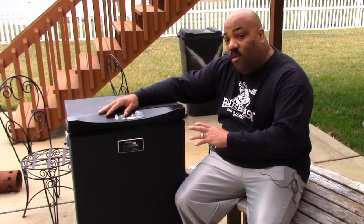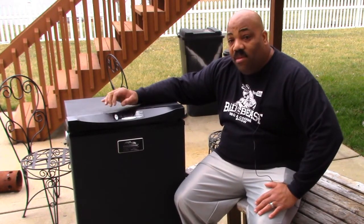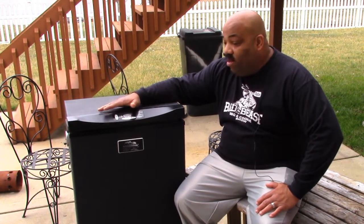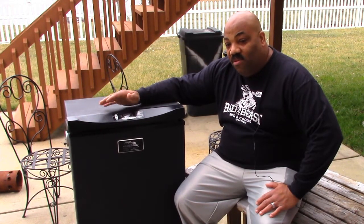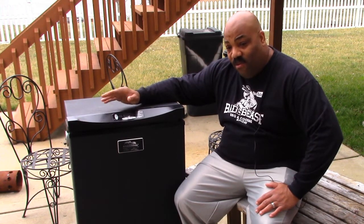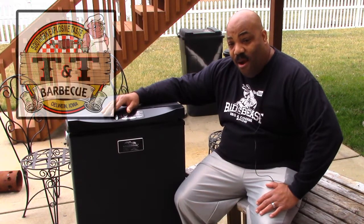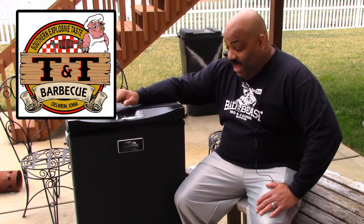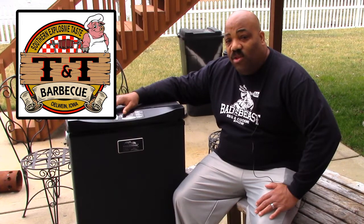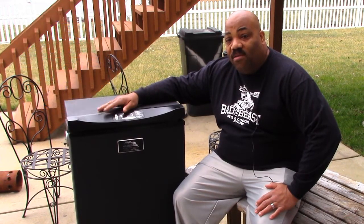Alright guys, so like I said before, we're going to be using the Masterbuilt electric smoker today. As most of you who own these things know, the maximum temperature gets up to 275 degrees. The one problem I had with this particular smoker is that I wasn't producing enough smoke. Even when I put the smoking tube in there, the tube would go out because of lack of airflow. So I was talking to my man Byron over at TNT Barbecue, and he says that once he puts his chips in the tray down at the bottom, he just leaves the tube out. That way you get some nice airflow throughout the entire smoker. It should provide enough oxygen for the wood chips to continue to smolder and provide much more smoking flavor. So that's what we're going to go ahead and do.